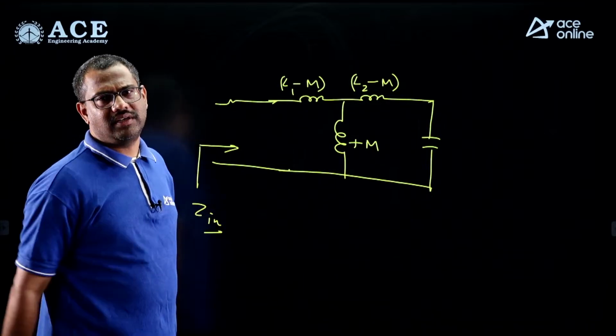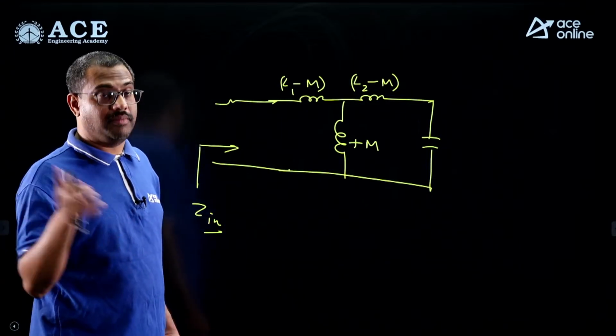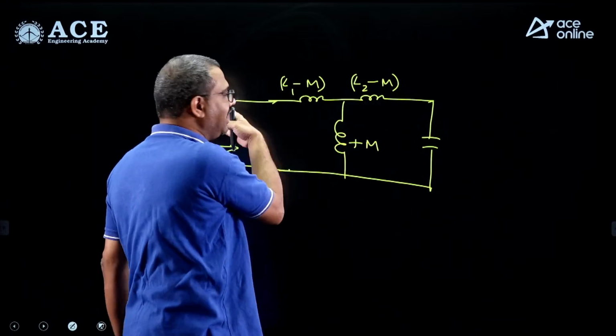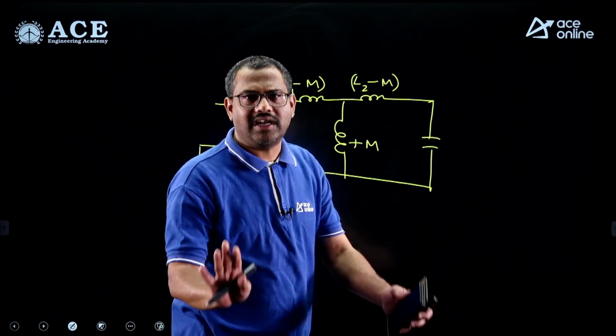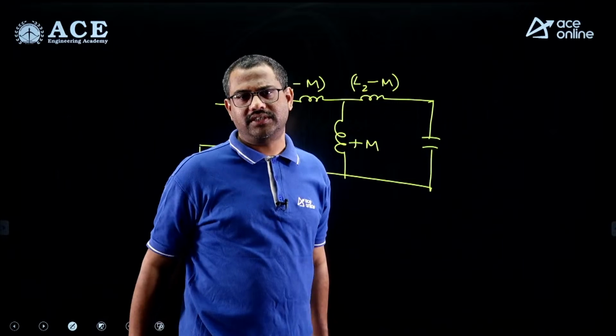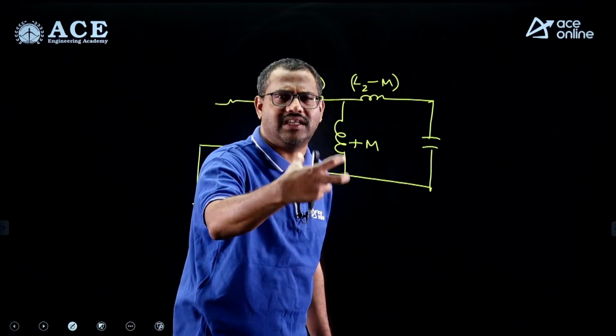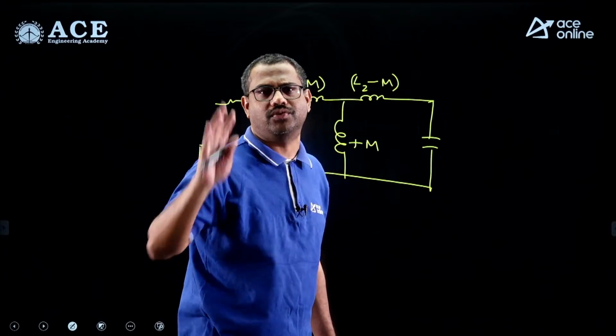But with the data available, I am at least giving you the way the solution can be done, because the T model is the way, and then series, parallel and parallel. So these are the tentative memory based questions and the solution discussion, the way we can go with the solution for electrical circuits.